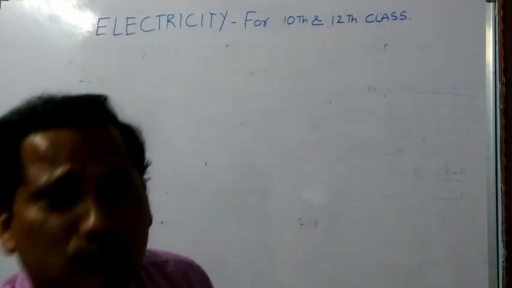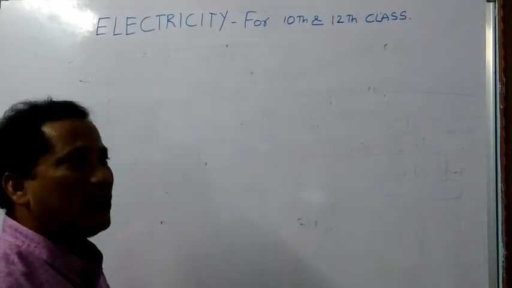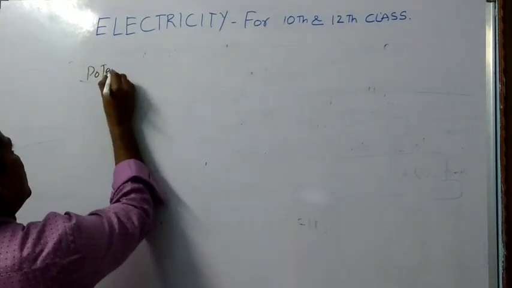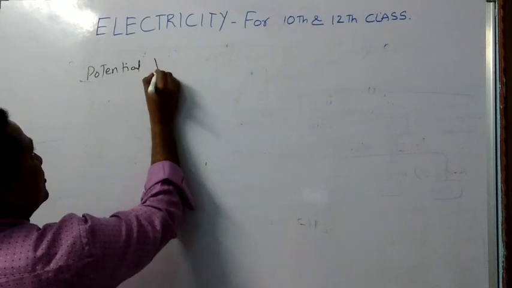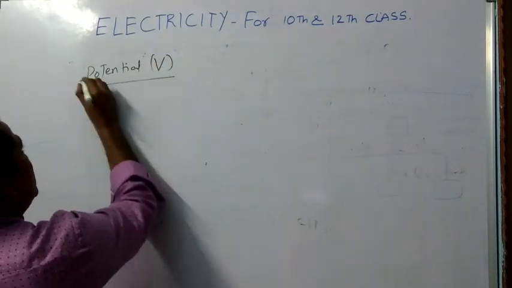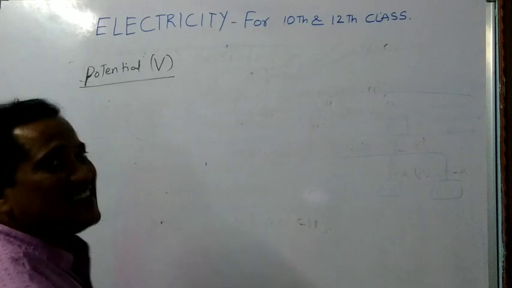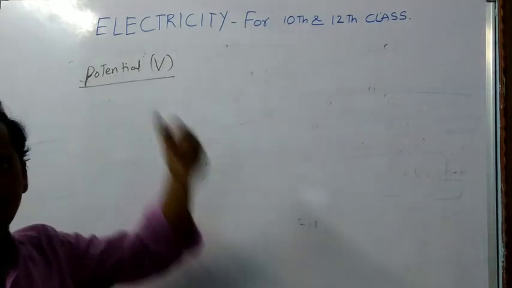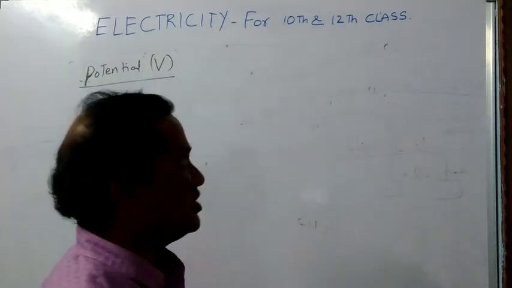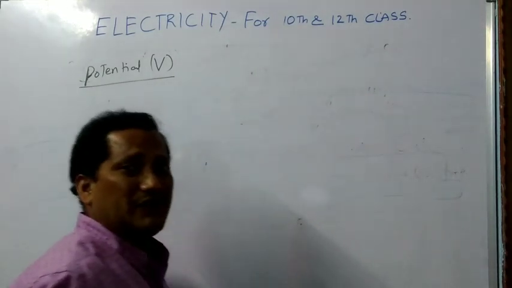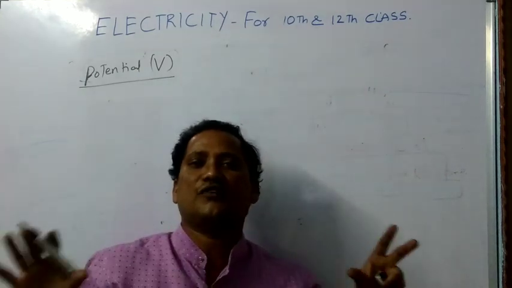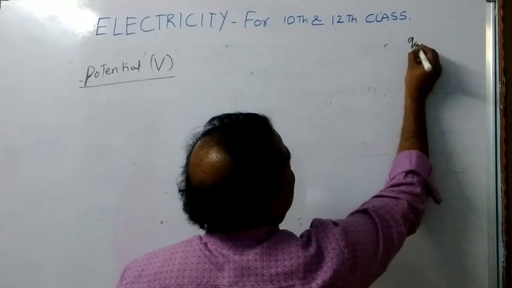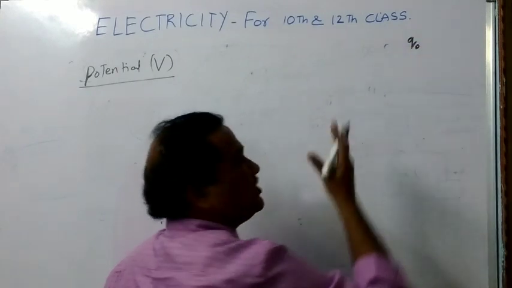You have to know another thing, which is potential. So what do you mean by potential? The symbol will be V. In some cases it is also known as voltage. Voltage or potential, both are similar terms. Now how will you define the potential? The simple definition is this: in the definition, we can use a unit charge. For example, a unit charge is represented with the symbol Q naught.